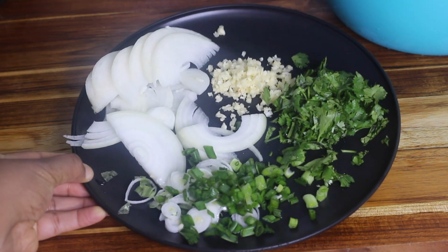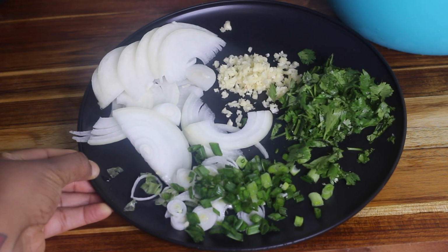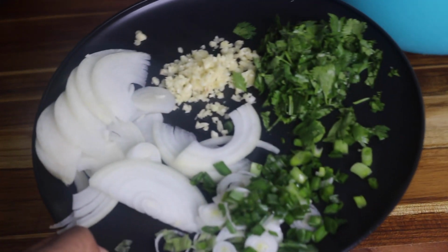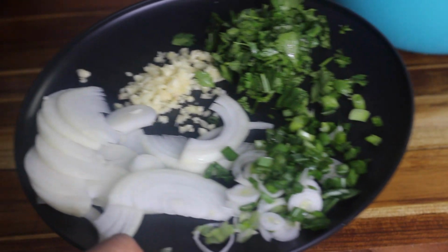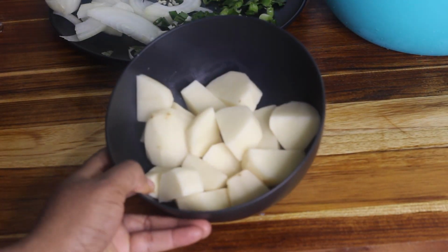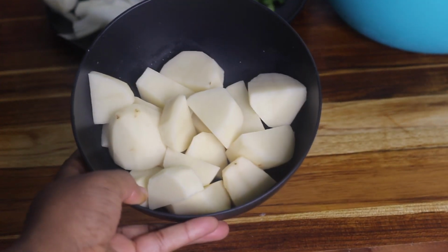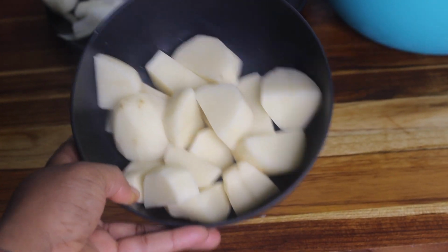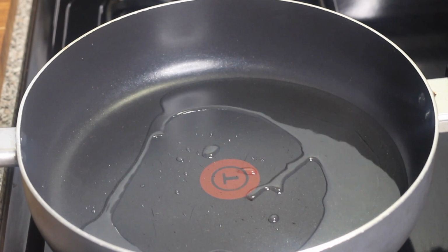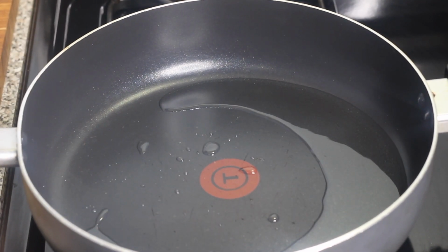Okay, you guys, so here's a few other ingredients we're gonna need to make our short rib stew. I sliced up some onion, also sliced up some scallion, and minced a few cloves of garlic. Later on in the cooking process you're also gonna need some fresh cilantro, but that's for the last, but you could cut it up now as well. Then I peeled and cubed up some potatoes and sliced some carrots. All right, so prep those ingredients and then let's get cooking.